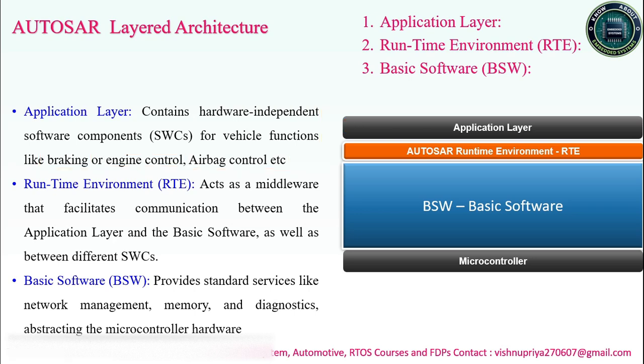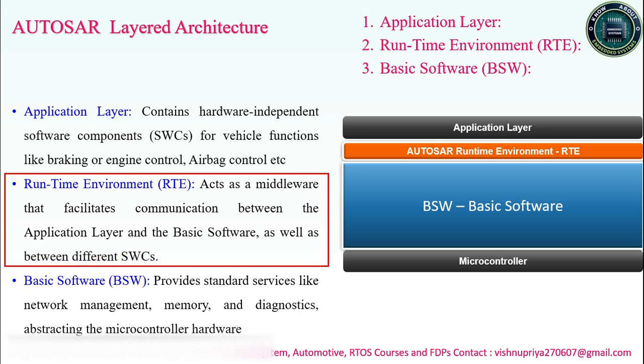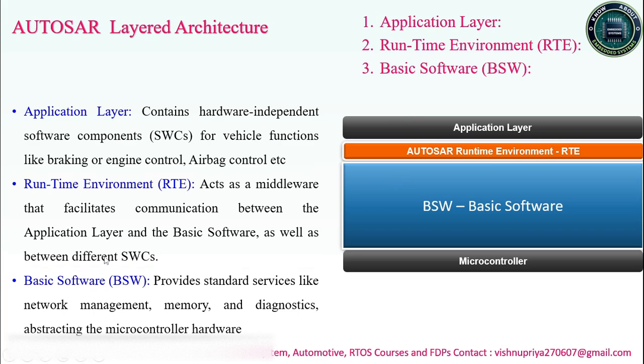Then we have the second layer, runtime environment. This runtime environment acts as an interface between your application layer and BSW. So for BSW and application layer, there will be no direct contact. If you want to transmit any information from application to BSW, you have to use RTE. RTE acts as an interfacing layer between application layer and BSW layer.